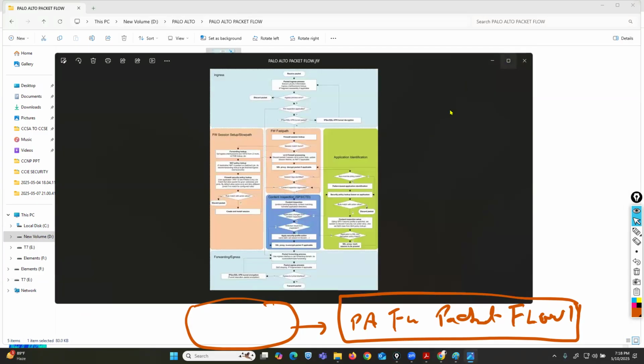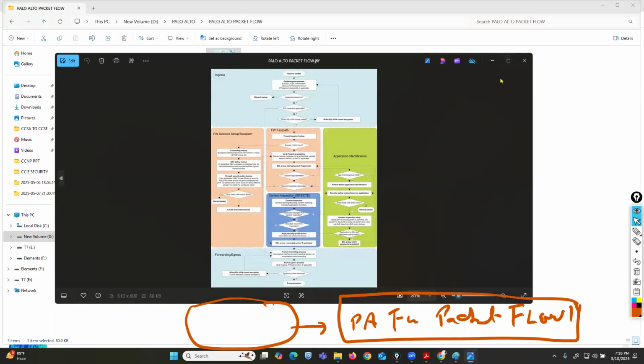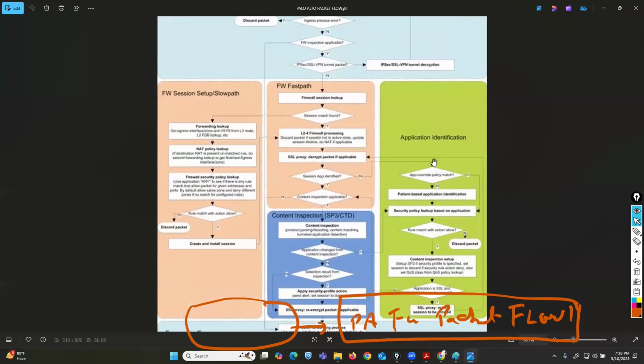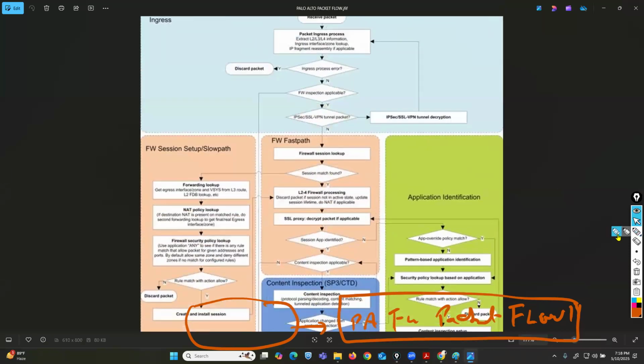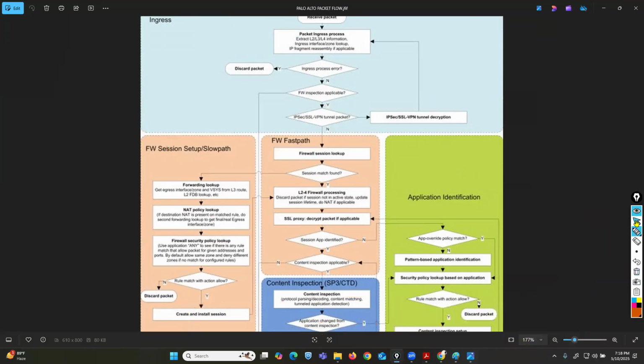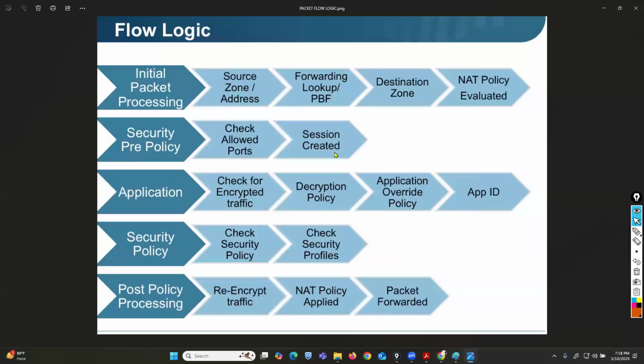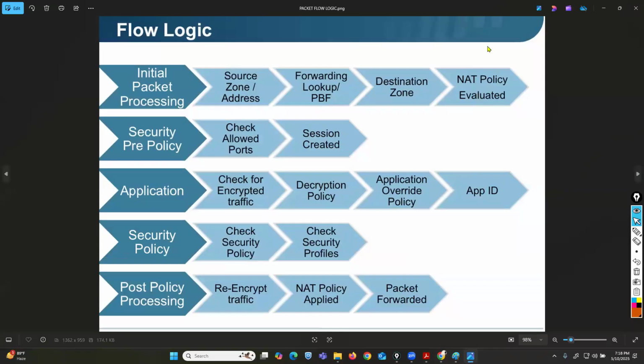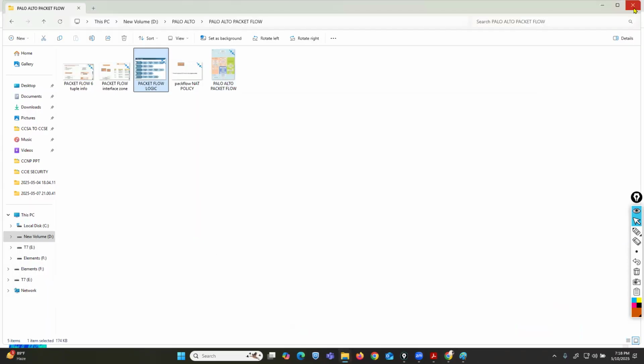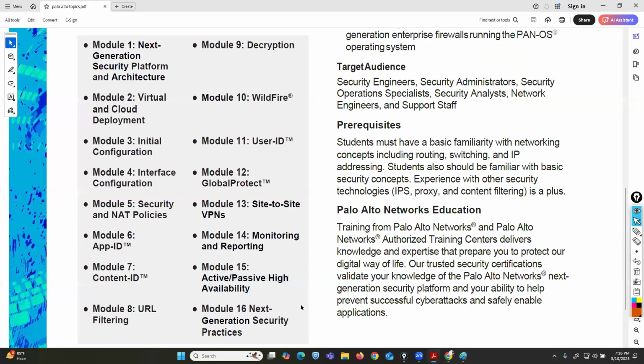This is the complete Palo Alto Firewall packet flow architecture. Here we can discuss what is slow path, what is fast path, and this is the Palo Alto Firewall complete packet flow page. It is not mentioned here, but we can discuss it in module number 16. So these are the topics of discussion.